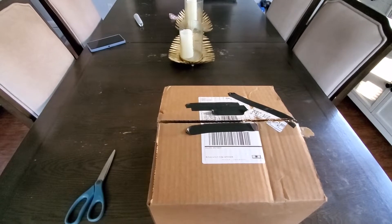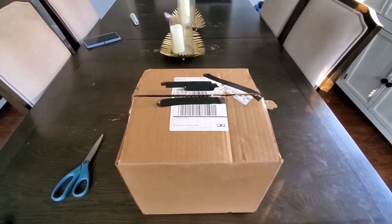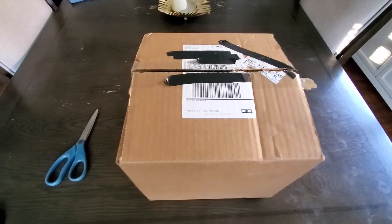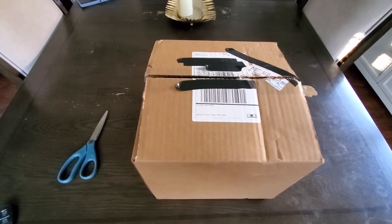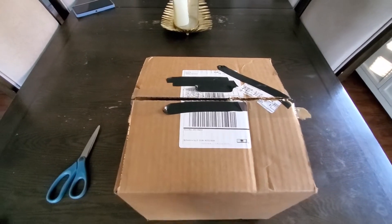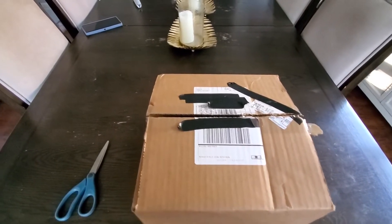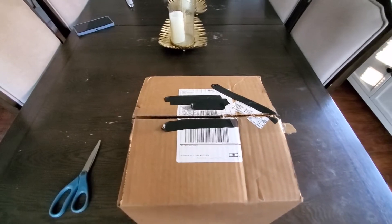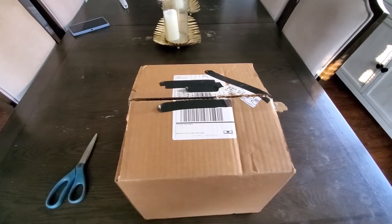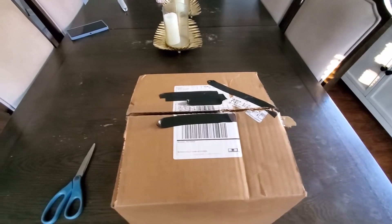My dilemma is I'm not sure if I want to wait. I have a Caprice, as you know I showed y'all the Caprice, but I see the Impalas are coming down in price. I've seen a couple on Facebook Marketplace, but it seems like a lot of them have been dogged out — really messed up. My Caprice is clean, so I'm trying to decide: do I wait and spend money getting an Impala, or do I just go ahead and forward the Caprice? Other than two rust spots on it, the Caprice is great — drives and runs well — and I'm planning on taking the motor out anyway.